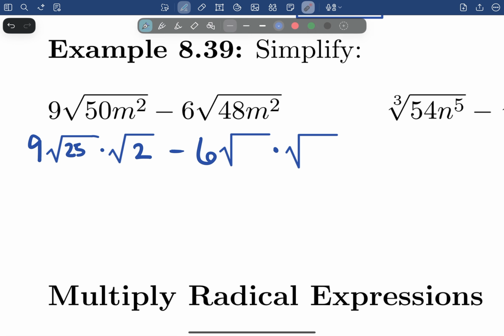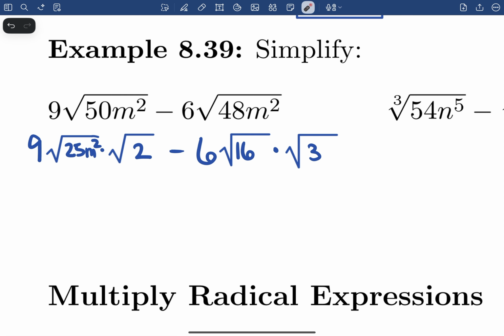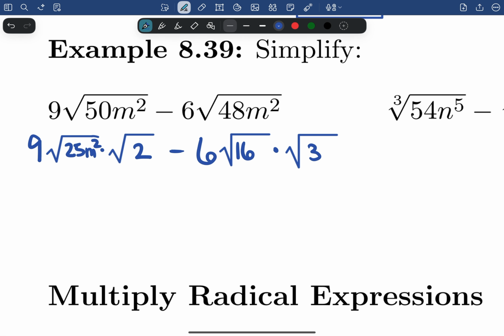Okay, and now I see this m squared. Well, that is a perfect square. M squared is a perfect square, so I put it in the perfect square radical. Now moving on, let's look at this radical, 48. Can you think of a perfect square that multiplies with a number to make 48? And you think for a second, and yeah, you found 16 and 3. 16 times 3 is 48, where 16 is a perfect square and 3 is the leftovers. And then I see this m squared, which is a perfect square already, so I'll put m squared right there.